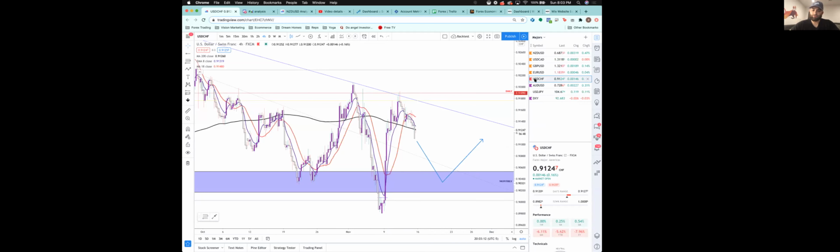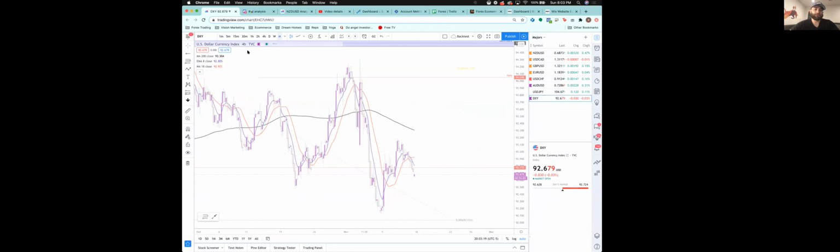So let me head over to the major pairs here. I'm going to take a quick look at DXY. The dollar index is basically just the value of the US dollar, so it shows how the US dollar is trending. At the moment, on this monthly time frame, we are trending pretty bearish. We are moving downward below the moving averages. The moving averages I have on here are the 8 and 18-day moving averages. They are good indicators of short-term trend.